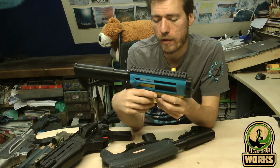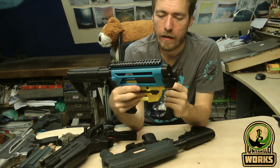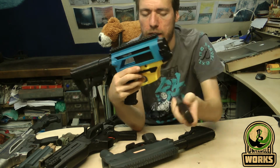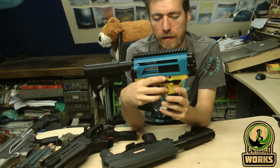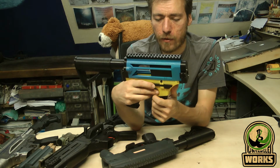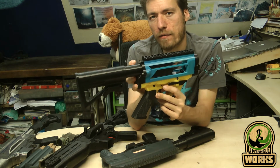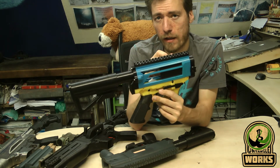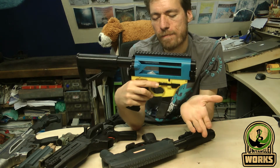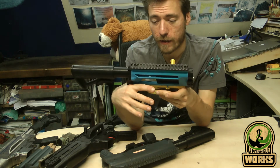The only problem I really run into is when the hammer is up, it will also push in the pin that pushes against the piston of the magazine, and when you insert the magazine it will cause a leak. I've tried with all the designs, it just doesn't want to get in. So you could say, okay, you always need to first rock the bolt back so the hammer is down, and then insert the magazine. But I wanted to mimic the real function of it, what cannot be named, I guess.